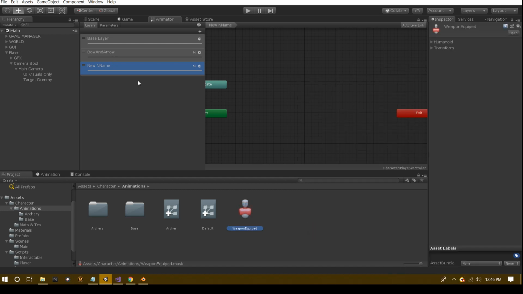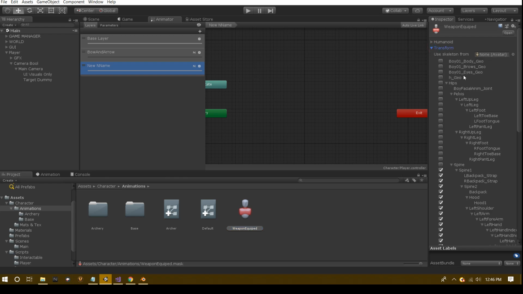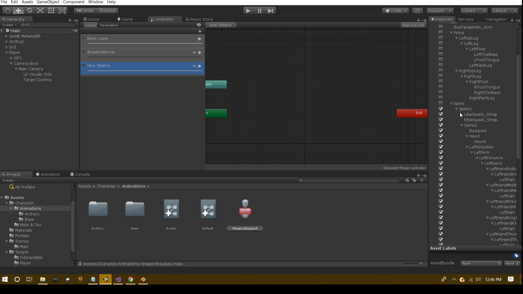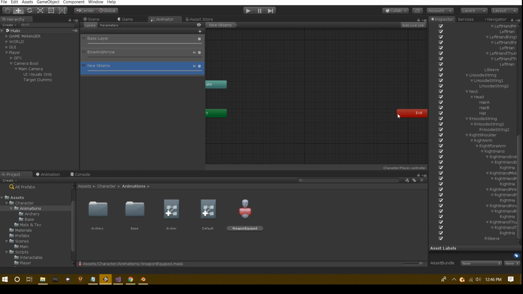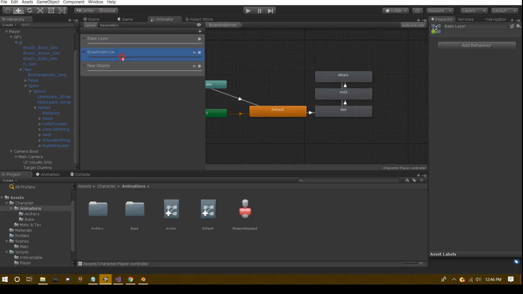Whenever we set this up inside the previous tutorial, this avatar mask, we essentially cut off all of these layers, so anything from the mesh to the hips, and the only thing that we're controlling is from spine 1 down. Which means that on our player, if I open up our player, we're not controlling anything above this. But anything below this, we're able to change from this base layer to this bow and arrow layer.